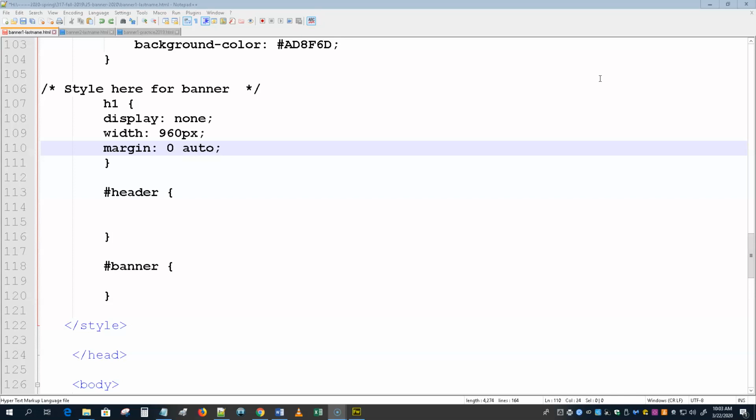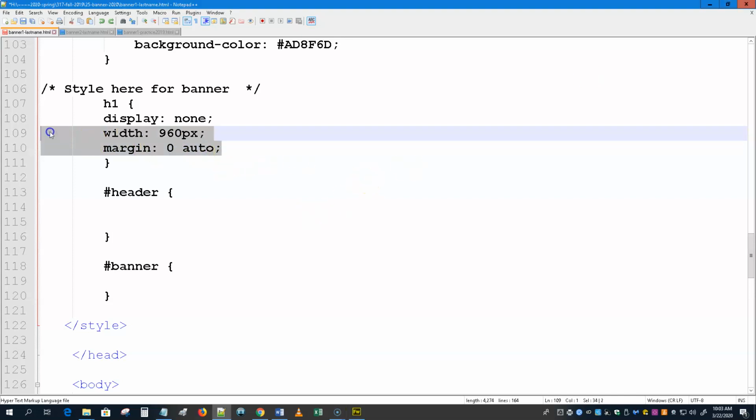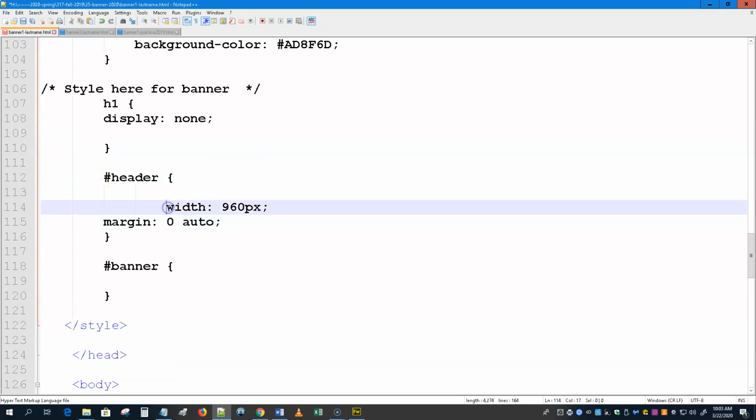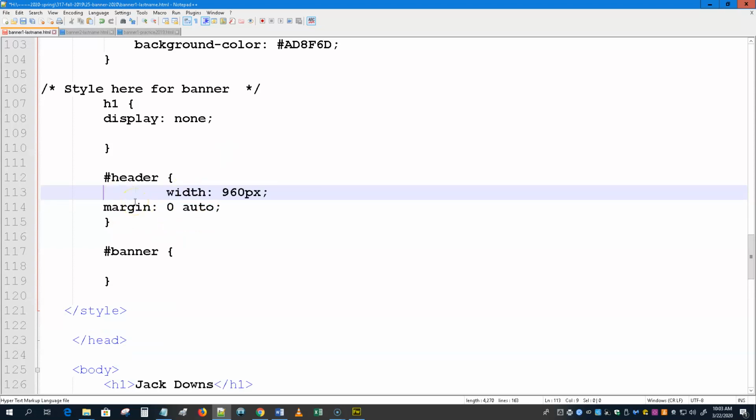However, do you see what I did? What the heck was I doing putting width and margin on the H1? These things need to be on the header div. I even said I was going to do that, and I didn't do it. Of course, the header div is the thing that's holding that image, and it's the thing that's going to get centered. We could apply these things directly to the image itself, but it makes more sense to have a div around it.